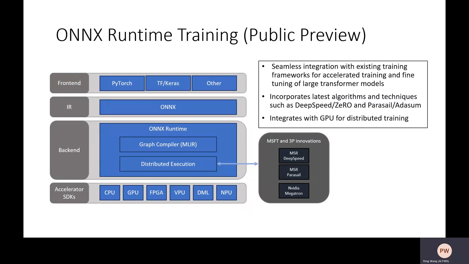The chart on this slide shows an ORT training architecture. As we see, data scientists would still be able to stick to their original trainer code built by PyTorch or other frameworks. Those models would be converted to an ONNX model representing the model structure — we usually call it a forward graph in training scenarios. ORT as a back-end would take the ONNX graph in, then handle the complexities including building a training graph, doing graph optimizations, and finally running the graph efficiently. The back-end is also a good place to incorporate innovations including MSR DeepSpeed, ParaSail, and mixed precision techniques. ORT has the capability to run training using both data parallelism and horizontal model parallelism.